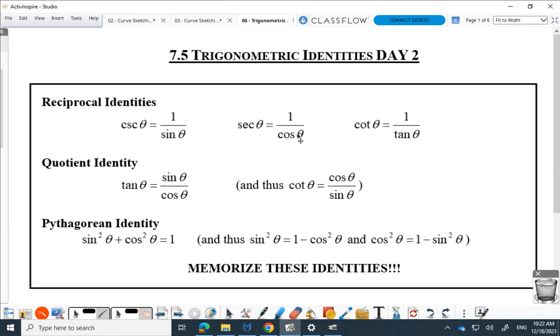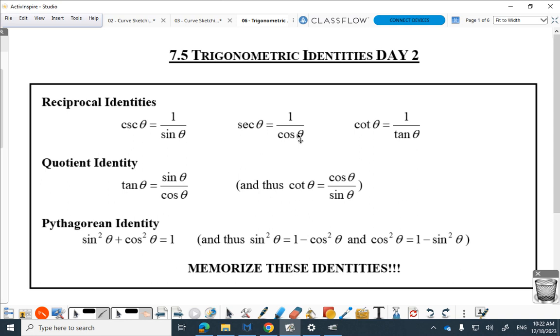After seeing the day one lesson and hearing from friends that trig identities are so tough, you might have been unimpressed because day one is just like intro to identities. I won't lie. Some crazy stuff's going to happen here, and it really tests your ability to do algebra with trig functions.